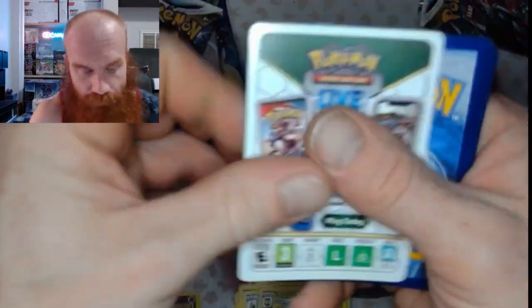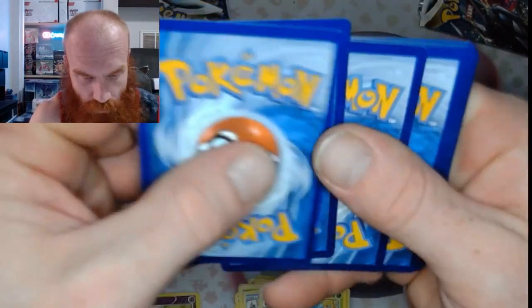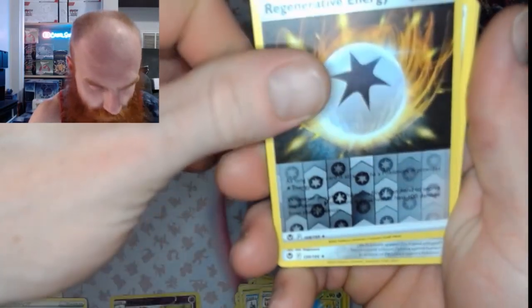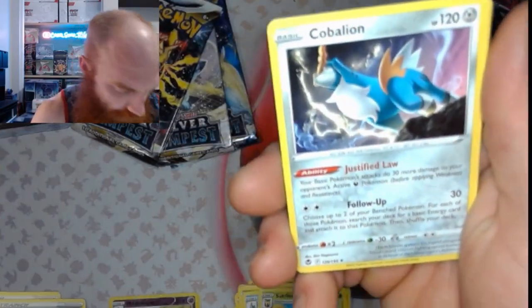Here we go. Another pack, a little over halfway there. 1, 2, 3, 4, 5, 6. Give us some good, baby. Regenerative Energy and a Cobalion. Nothing crazy. Nothing crazy yet.